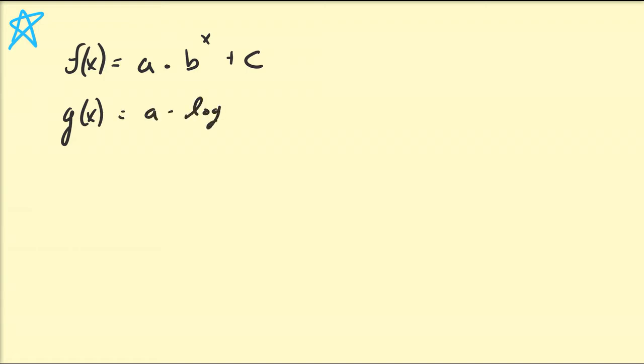Hello there. In this video we're going to be discussing some important properties associated with logarithmic functions. So recall, at least for some previous videos ago, an exponential function and its transformations can be expressed as a multiplied by b to the power of x plus c, and a logarithmic function, including its transformations, is equal to a times the logarithm base b of x plus some c.